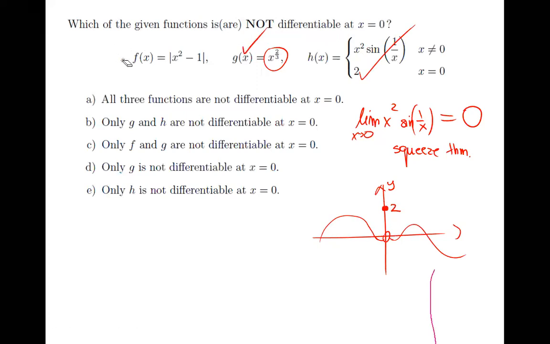Okay, and now function f of x. Function f of x. What do you think? Does this function have a derivative at 0 or not? It's not easy. I would say it's not easy to guess. What would be nice is if we get the graph of this function. Okay, that means function f of x is defined as x times the absolute value of x squared minus 1.